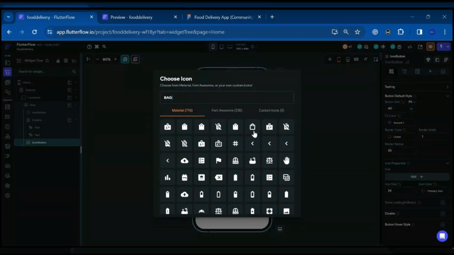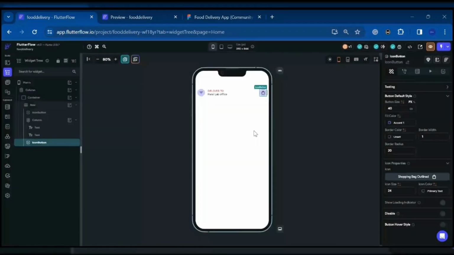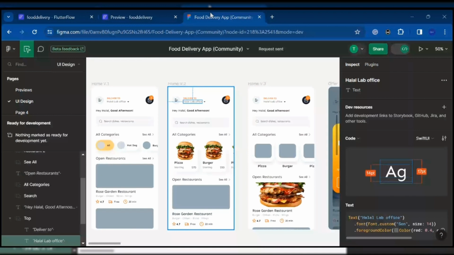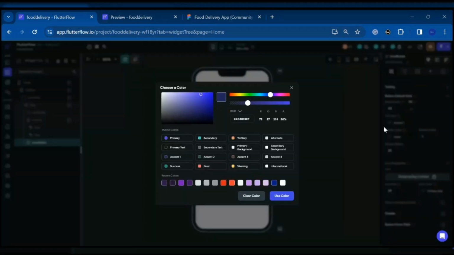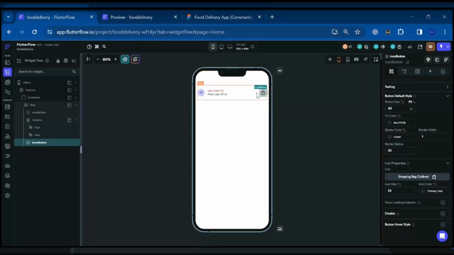Okay, now I think the background of this one was black. So let's change the background to black.